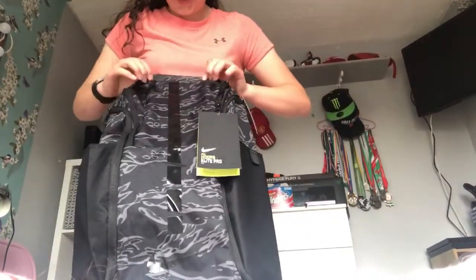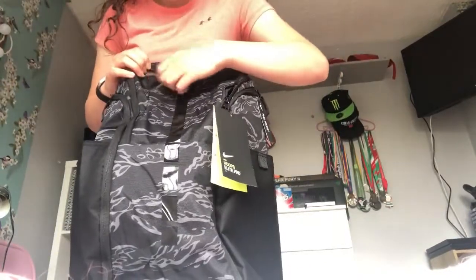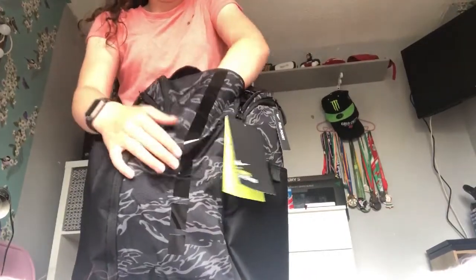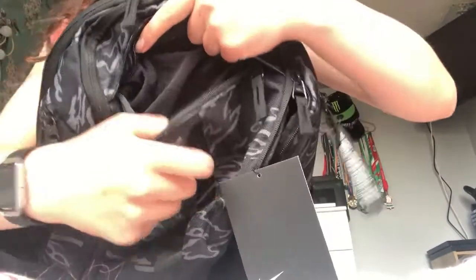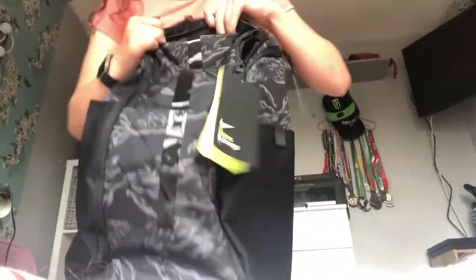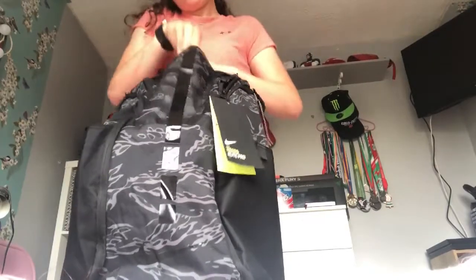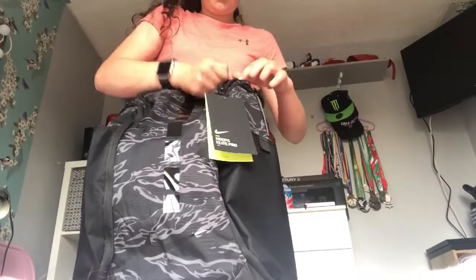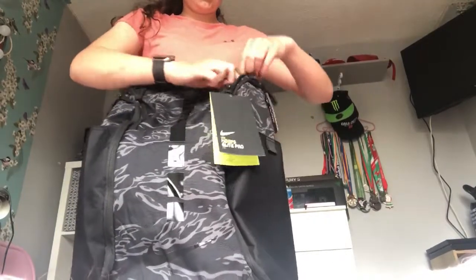Then we're going to move on to this secret pocket here. It goes down to here. It's nice and soft too. See the way the fabric is nice and soft, so you could probably put your phone or your watch or whatever in there. It's actually cool. And then we'll move on to this pocket here.